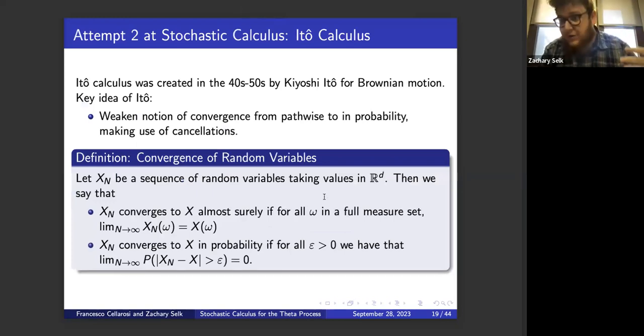So we can go to Ito, which was extremely successful for Brownian motion, and Brownian motion and the theta process are very similar processes. They both come from some kind of scaling limit. They both have the same Holder regularity, same p variation, even the same covariance and things like this, right? So you might expect something like the Ito calculus works. And the way it works is basically by, okay, we might not be able to define the integral along every path, but if we weaken that to a limit in probability or a limit in L2 or something like that, where we're averaging over the paths, Brownian motion on average behaves very nicely. So we might be able to do something like that for the theta process.